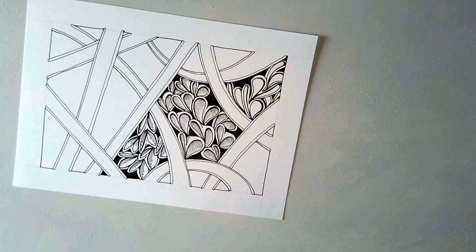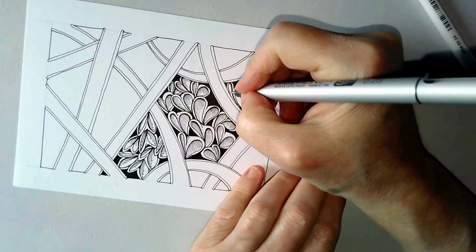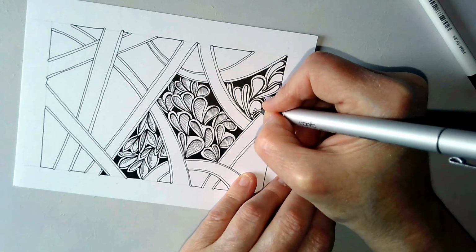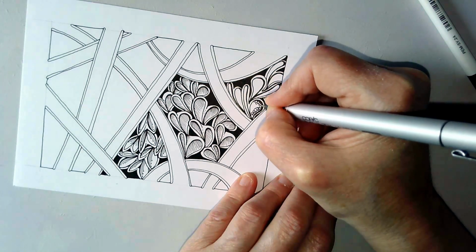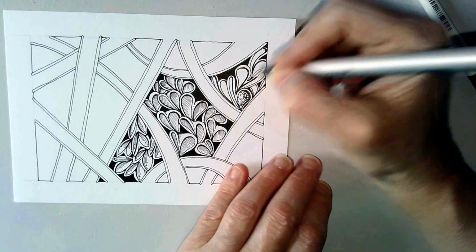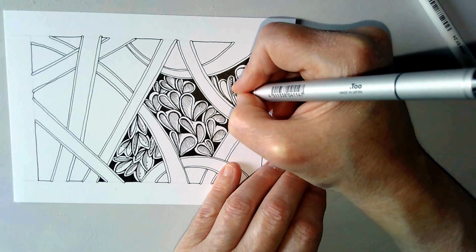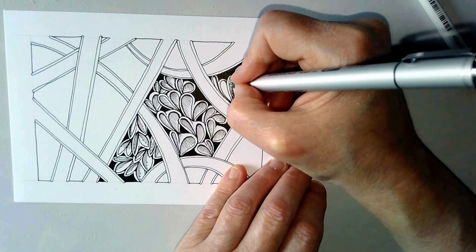Okay, and we do need something inside these to just add some interest here. Now I've got a 0.25 here, so it's a bit thicker than the 0.1. What I'm going to do for this one is I'm just going to fill around this edge with some stipple on this one, and I'm going to leave a white space that just has a couple of small ones in it, and that is connected to this one. So again, I'm just going to run some stipple down here. I'm going to fill the bottom of the leaf with the stipple, like so. I've made a bit of a mess in places and perhaps just put one there.